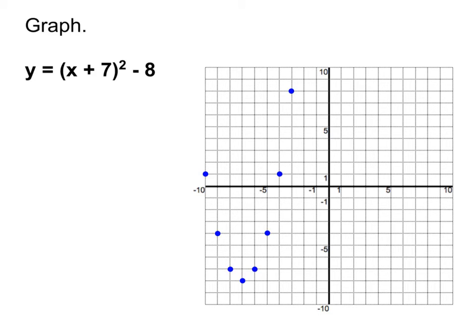So now that I have my points plotted, I can go ahead and draw the curve that goes through those points. And so we end up with this as our graph. Now the points were used in order to be able to see where that curve went, but remember, the curve itself is the graph. If we were asked just to plot points, then we would just give those dots that we plotted. But since we're actually being asked to graph this equation, I'm mainly interested here just in the curve. The points are used as guides, but they're not part of the final graph. Just a little bit of detail-y stuff there.